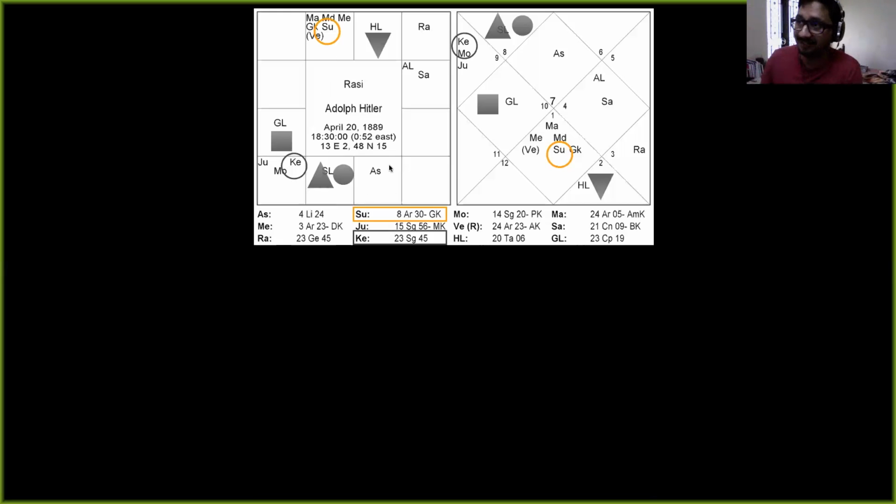We already know that Sun has an invincible influence here over his ascendant with his debilitation of Sun. And Sun is in Ashwini. So he wanted to be the leader. He was also impulsive, erratic. It is said that the only reason why Germany couldn't defeat Russia was his Sun was exalted. Germany couldn't defeat Russia because Hitler was so egoistic about wanting to capture St. Petersburg, or Leningrad in that day and age, that he withdrew his forces from Moscow. His forces were 250 miles from the border of Moscow, which is the capital of Russia. He withdrew his armed forces from Moscow down to Leningrad. That was the only political strategic mistake which he made, because of which Russia were able to recoup and regenerate themselves, and they were able to defeat Hitler.